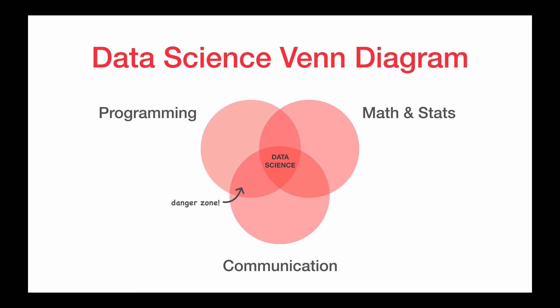And there's this one part here that I just want to mention that is the danger zone of data science. So if you are really good at programming and you also have communication skills, but you don't have the math and stats background, this is what we call the danger zone because maybe you're just importing Python libraries and using them. But you don't actually know how to accurately interpret the results, then you can interpret results incorrectly. And so whenever I teach data science, I always make sure that I supplement all of my lessons with the math behind all the algorithms that we use. So that's what I'm going to be doing in today's tutorial as well.